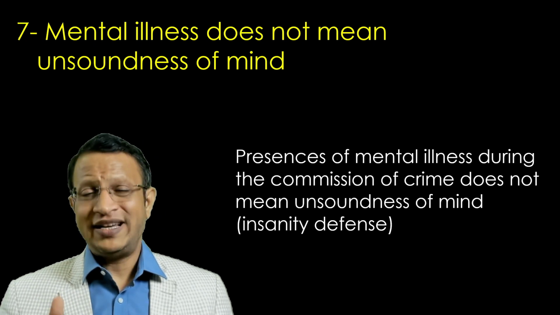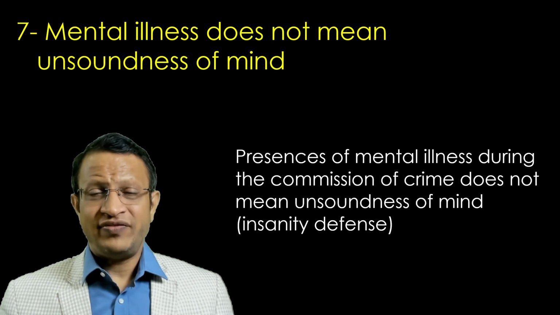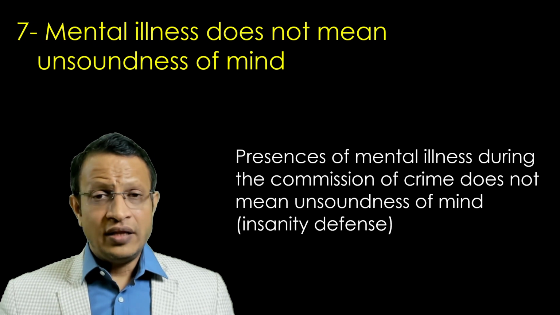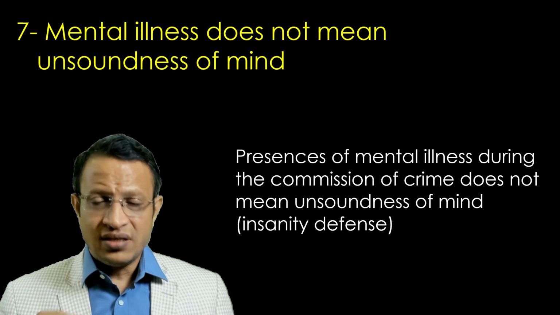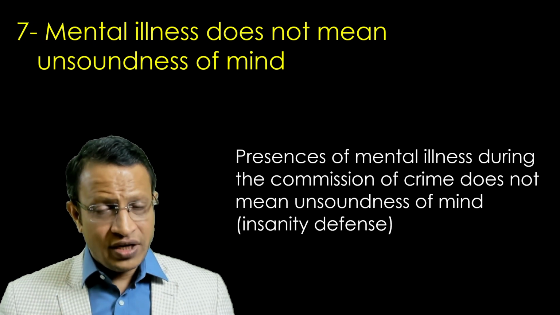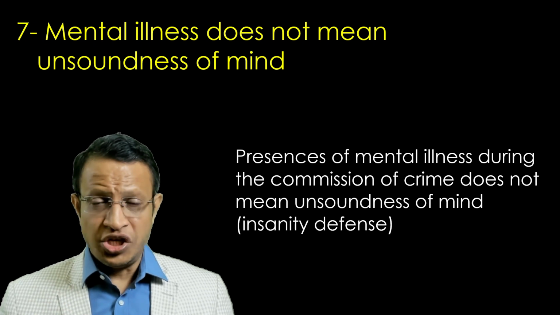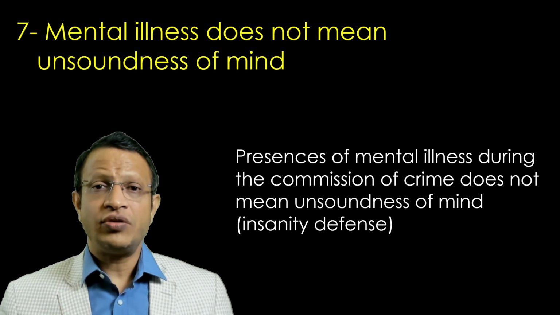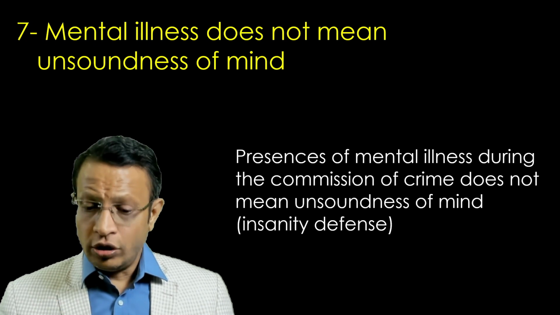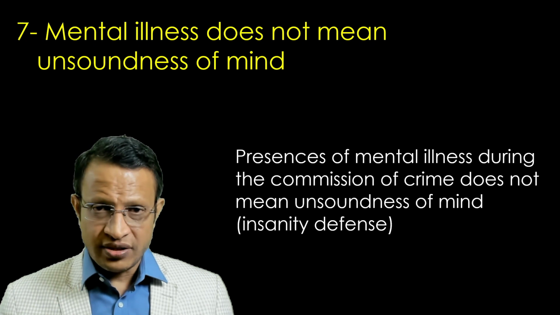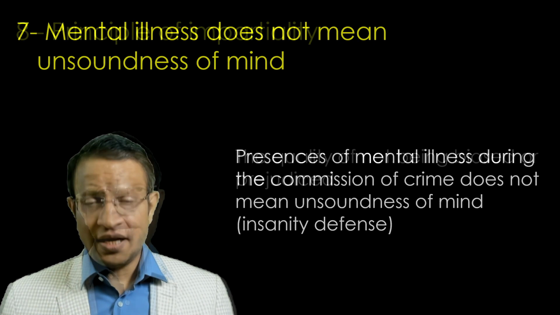Or else, one more example I can give you. Husband is beating wife. There is severe domestic violence. The lady becomes fed up with that, takes the law into her hand and kills her husband. Because of domestic violence, she has depression. But she stabbed him to death. She knew the nature of the act and the consequence of the act. And also she knew it is contrary to the law. Here, although she had domestic violence and depression, that does not mean she will get insanity defense. That is principle number 7.